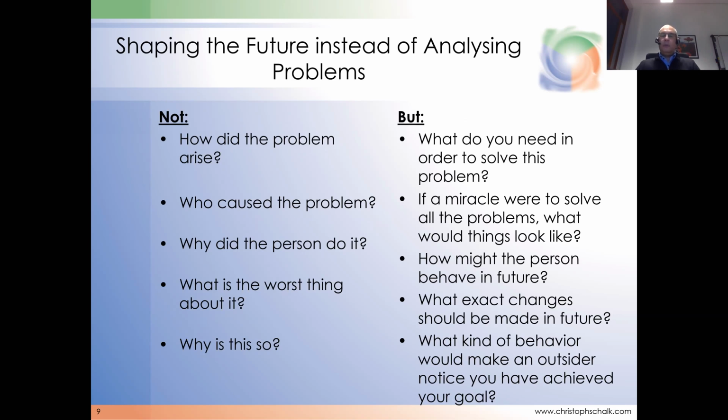Instead, it is more helpful to focus on ways to solve problems, asking, what do you need in order to solve this problem? Or the so-called miracle question: if a miracle were to solve all the problems, what would things look like? How might the person behave in the future, if there's a problem person in your church? What exact changes should be made in the future? What kind of behavior would make an outsider notice if you have achieved your goal? So you realize this is a completely different focus, focusing on things in the future, focusing on resources, focusing on improvements, focusing on new perspectives, and not analyzing the problem all the time.